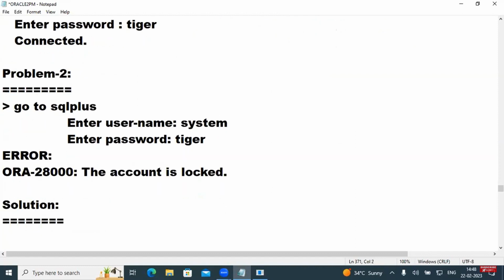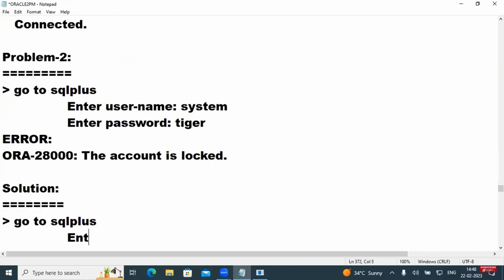What is the solution here? Same, go to SQL Plus and you will give your username, another user. What is the user? Slash sys as sysdba, system database admin. Okay?